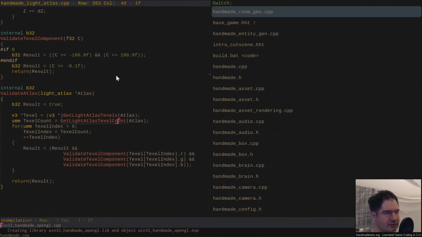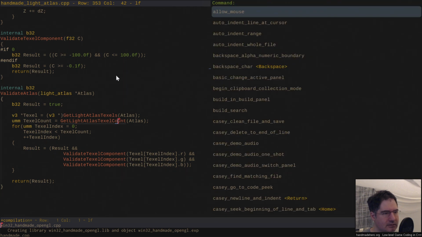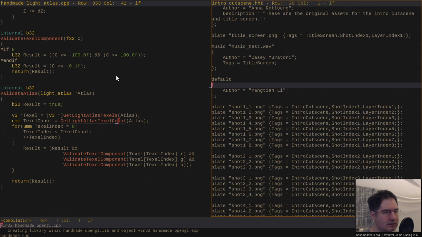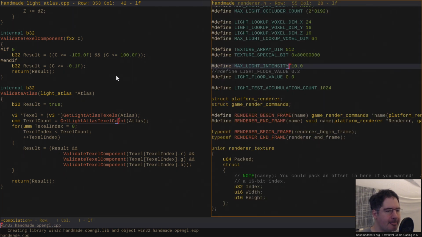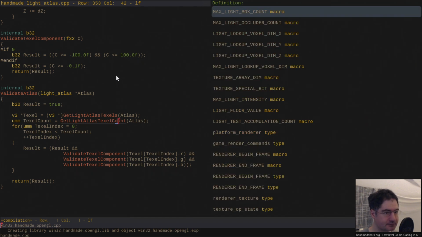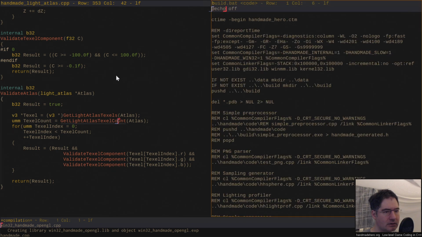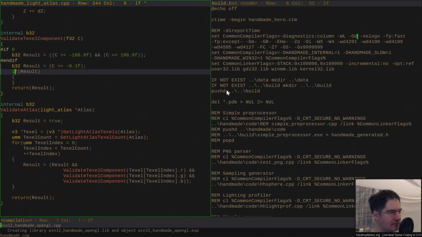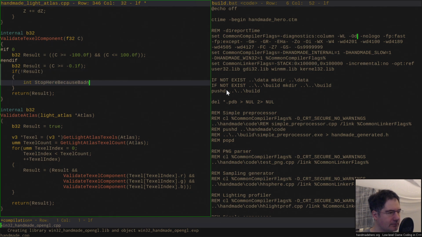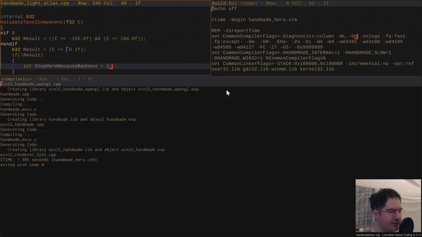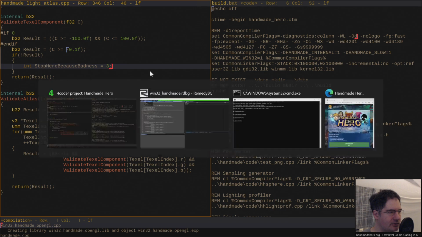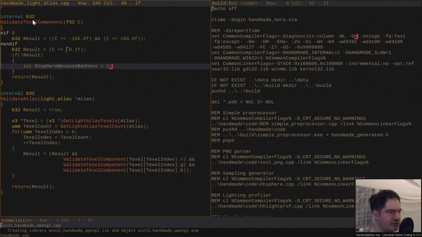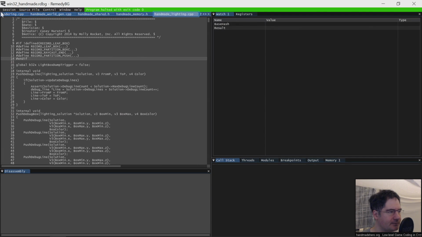I'm going to go ahead and switch to debug. So I just want to do an OD here, and then I'm going to break when result is negative. So I'm going to provide a line for myself there that I can use to break into the code. On validate text component here in the Atlas code, I'm just going to go ahead and break there.